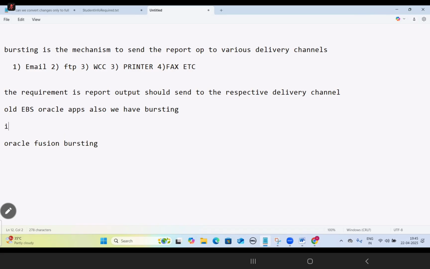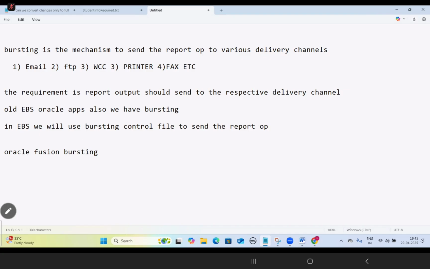In EBS, we use a bursting control file to send the report output, and there is a concept called concurrent program, so we map this bursting control file in the concurrent program to send the output.